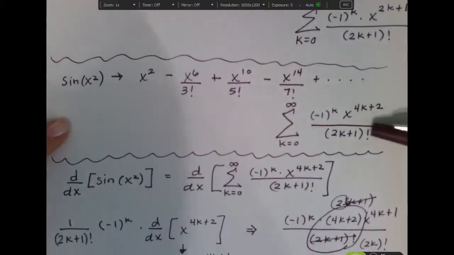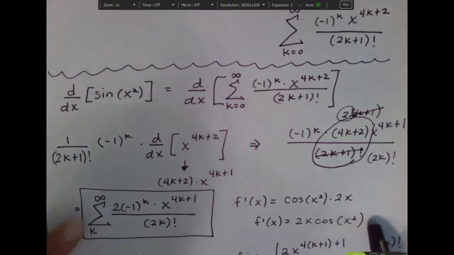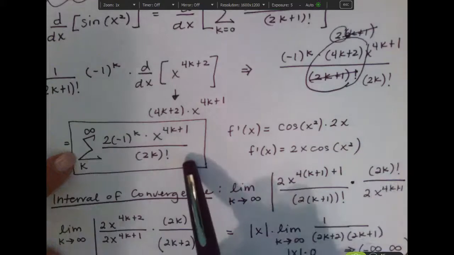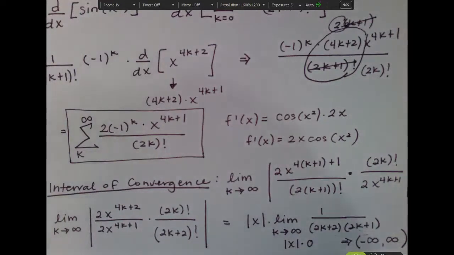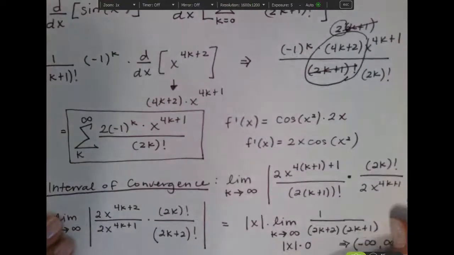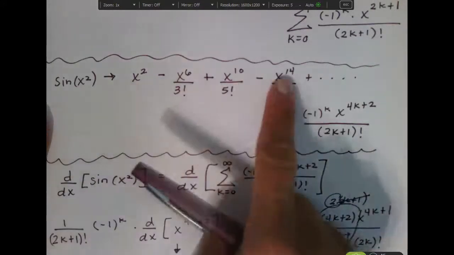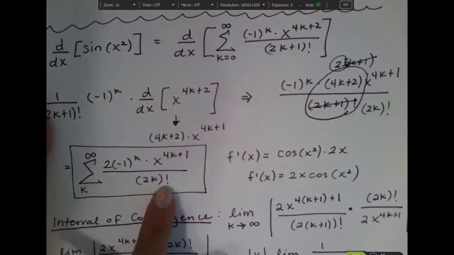We then took the derivative of the summation, and we wrote the summation form of the derivative for the sine of x squared, and then we also noted what function that power series would represent by taking the derivative of the sine of x squared. We then continued to use the power series that was differentiated to find the interval of convergence. So that is the basic idea of what you're going to need to do in this section. So again, another option would be to take each term in the Maclaurin series and find its derivative, and then try to come up with a power series formula that would be representative of that derivative. So that's perfectly acceptable as well.